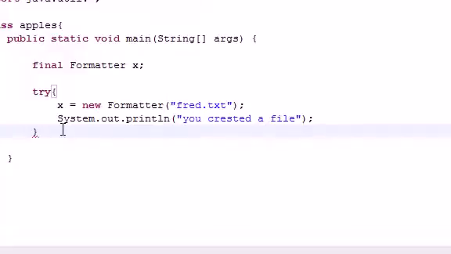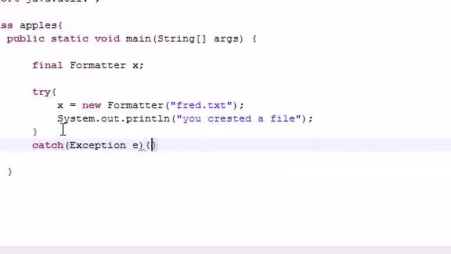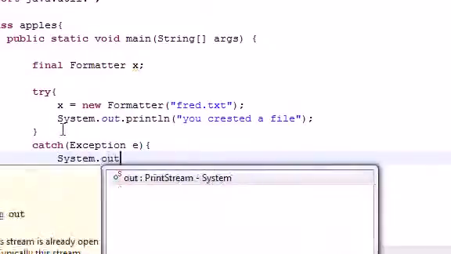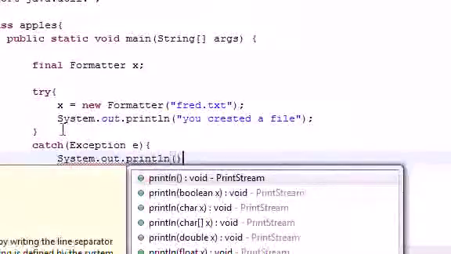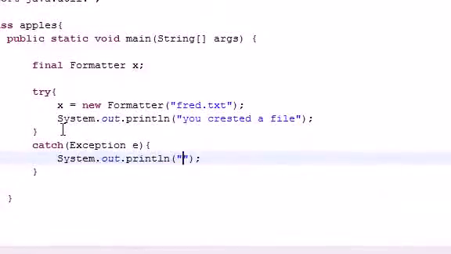However, if we get an error, and again, I'll be going over this try and catch later, so don't worry too much if you don't understand it. If you get an error in this, an error and an exception is the exact same thing. They just had to name it exception because they had to be different. If you get an error, then what do you want to happen? System out println "you got an error".